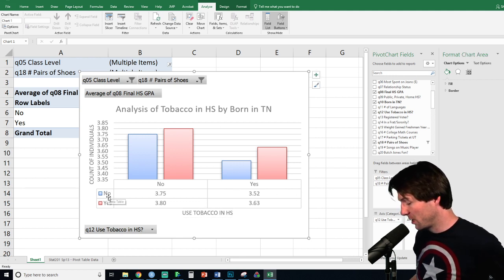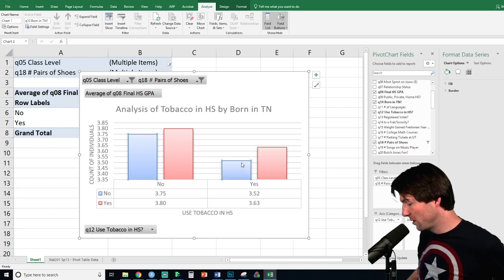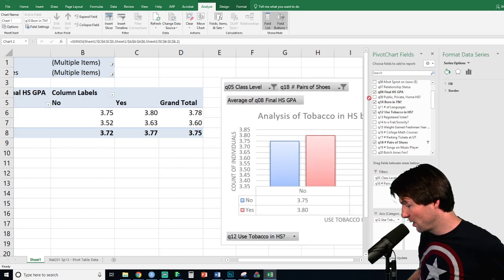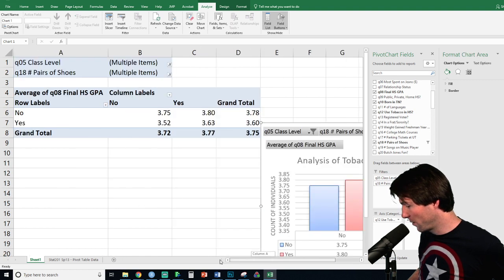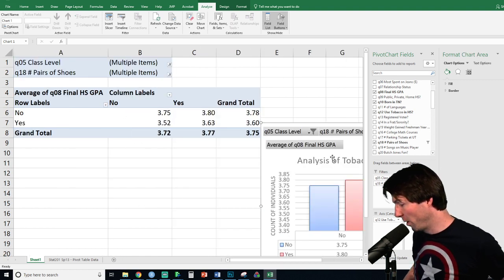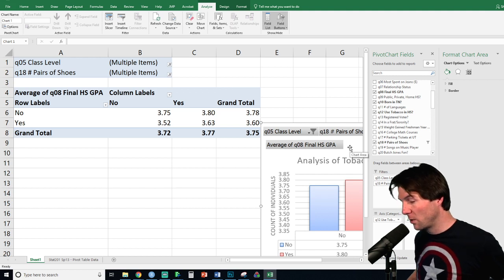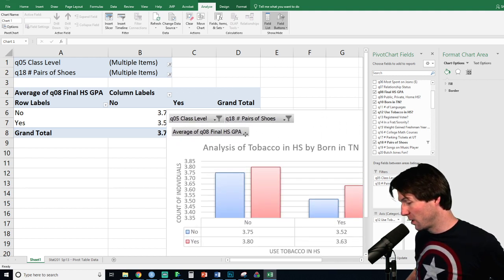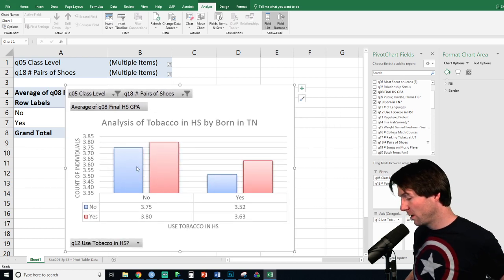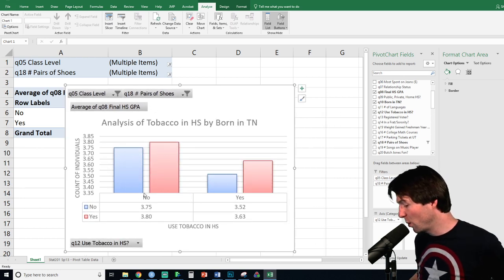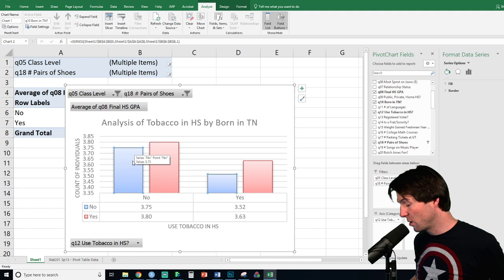And this is if they're born in Tennessee or not born in Tennessee. You'll notice there's really not much of a difference between born in Tennessee and not born in Tennessee. I was hoping we'd select the groups, but we can see right over here a little easier whether or not people were born in Tennessee and whether or not they used tobacco. So all of this is being displayed in the chart and in the table that we can see. The highest GPAs were people who don't use tobacco and who were born in Tennessee. They're very close to the next one, which are people who don't use tobacco and were not born in Tennessee. And this is people who used tobacco, not born in Tennessee.